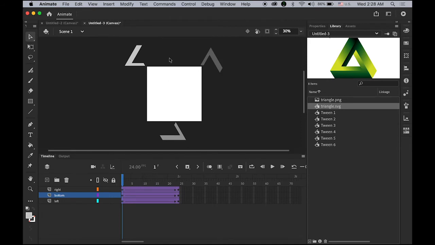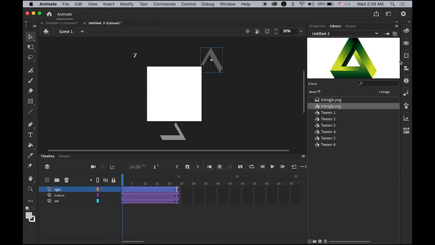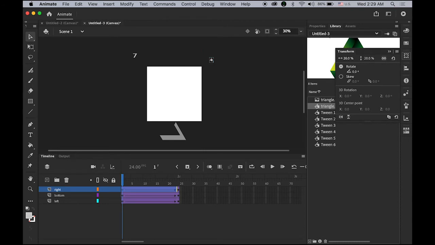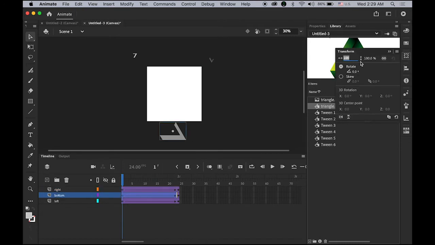So basically it's coming in like that, like a puzzle. But I want to make some more changes. So let me select my left wing first and open transform panel. If you do not see this, it is under Windows menu and transform here. So I'm gonna make it 20% smaller and let me rotate 180 degrees. I will do the same thing for the right wing. 20%, 180 degrees. Make sure your playhead is on the first keyframe. And the bottom one, transform panel, 20% and 180 degree angle. So this is what we have, like this.